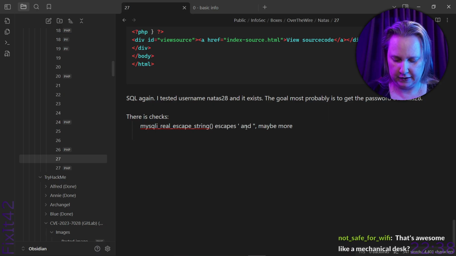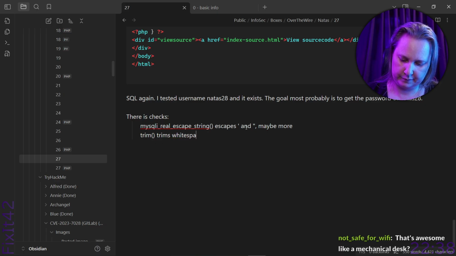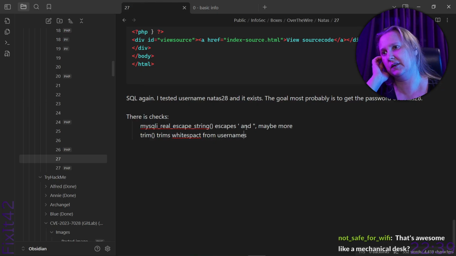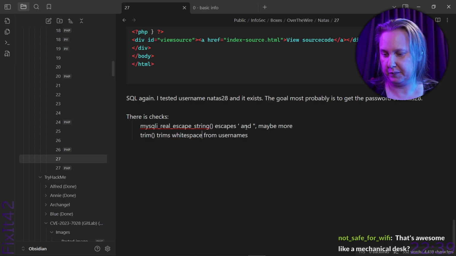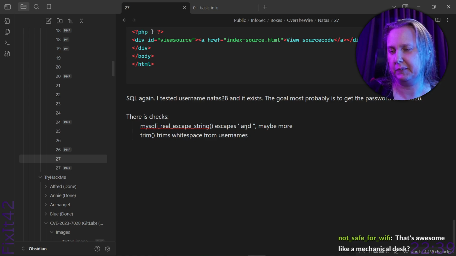And then we have trim, which trims white space from usernames, right? But it's the username that we want. My God, apparently I kind of missed that totally.